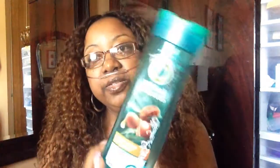When I wash it, I use Herbal Essences Moroccan Shine Nourishing Shampoo. That's what I use. It's almost finished. And for the conditioner, I use Garnier Fructis Sleek and Shine. It tames frizzy dry hair and stuff like that. I use this conditioner.